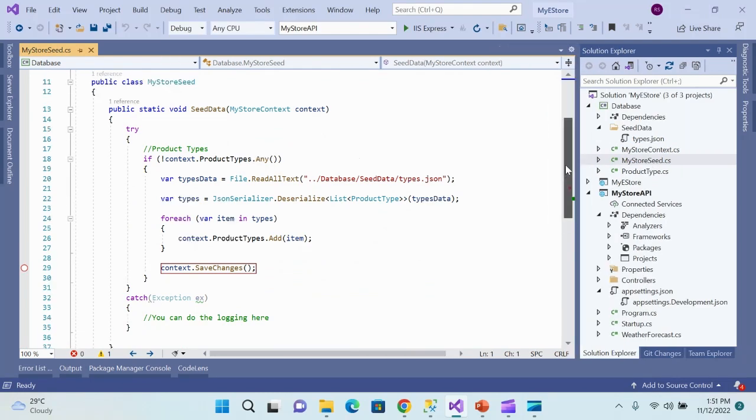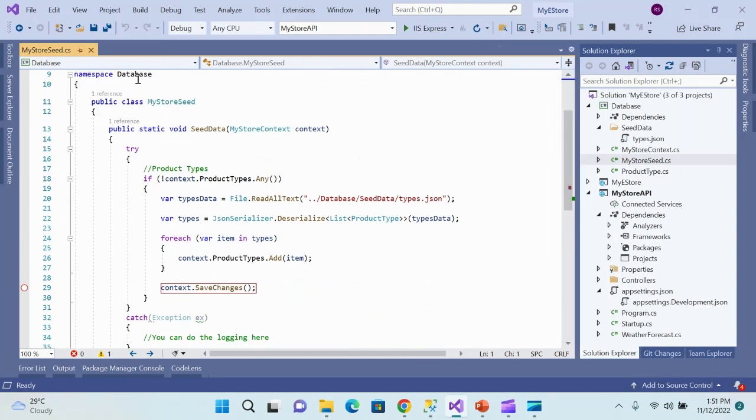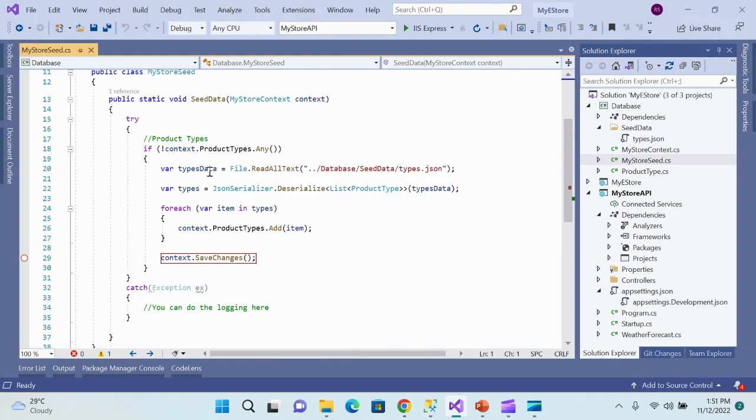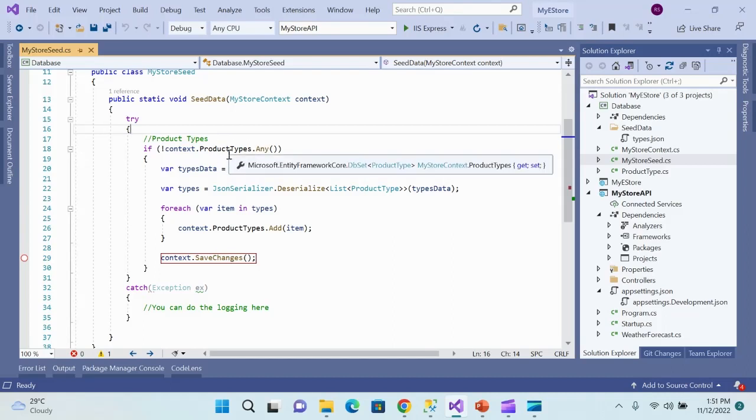You can see the entire code here. It is namespace Database, MyStoreContextSeed class, and it is a static method of no return type, SeedData, and it is accepting my store context instance. First of all, I check whether there is already data available in this product type entity.